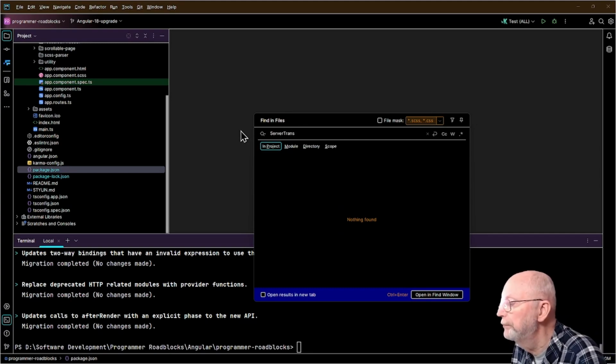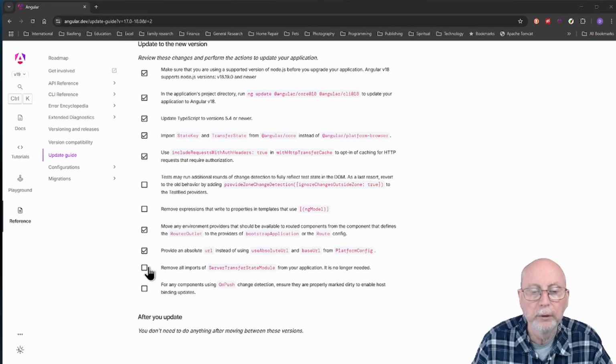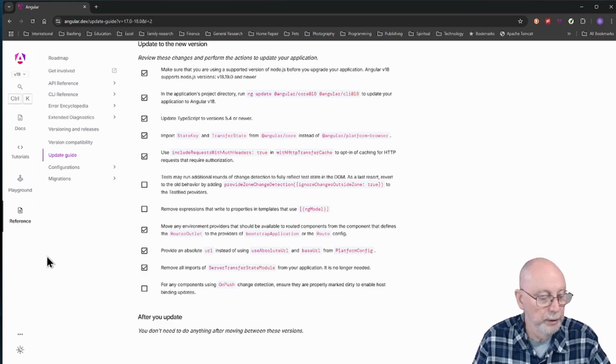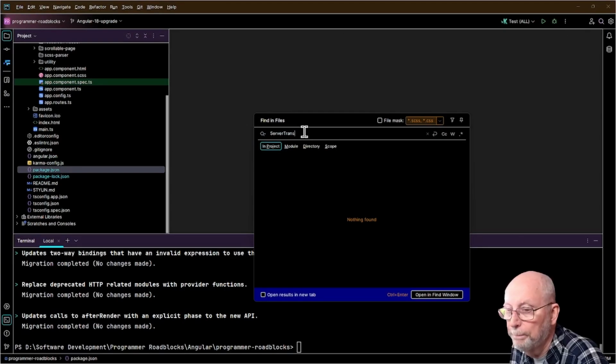Nope. Don't have that. For components using on-push change detection, ensure they are properly marked dirty to enable host binding updates. Let's see if we have that.